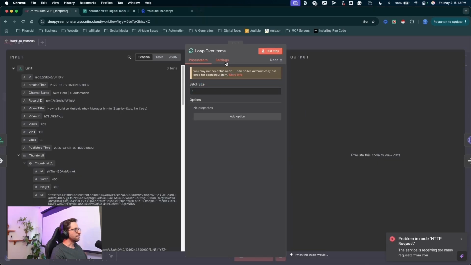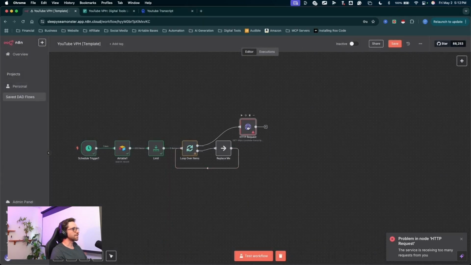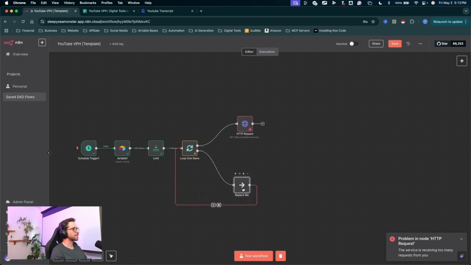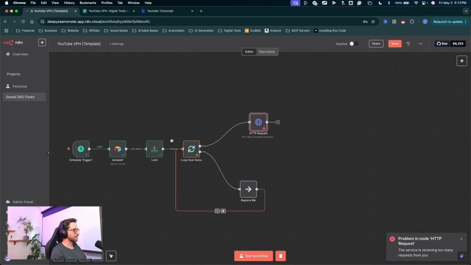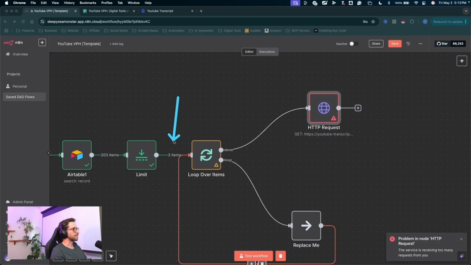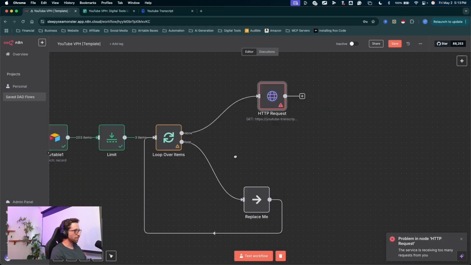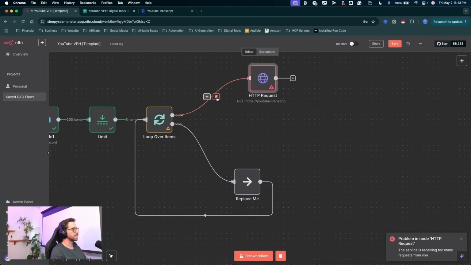I'll have a batch size of 1. I'll click outside of this node. Now, using loops is a little bit tricky for some people. We need to think of it as this is the continuing path. This is what's looping, right? What's coming out of this loop. We can put in any number of nodes inside of the loop, and it's going to continue this many times, right? That's something to keep in mind. As we're looping, it's going to loop the number of times, the number of items going into the loop node. So for each item, it'll run through the loop and then process those items out when it is finished with the items, right? We need to add this HTTP request node inside of the loop.